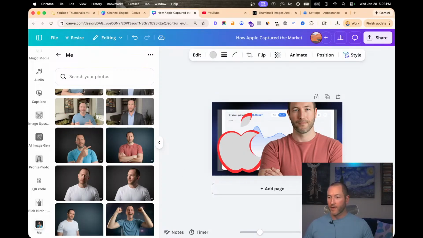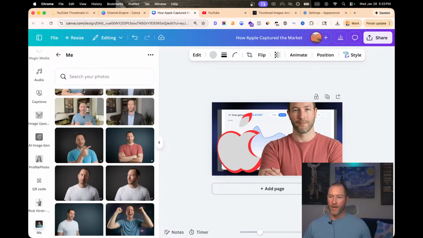So I can do something like this. And then if I click on the top one, which is now that lighter gray, I can use my arrow keys on the keyboard, and I can move it rather than having to drag and move it that way. If I use the arrow keys, it'll move little bits of space. You can see it moving. If I hit shift, it'll move in bigger chunks.